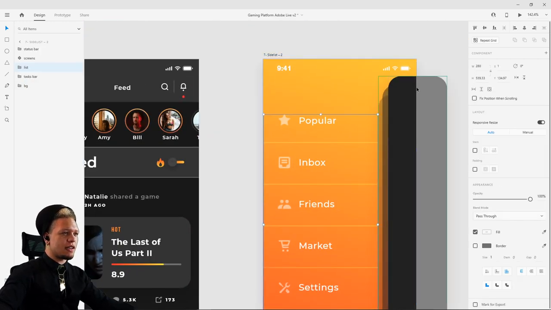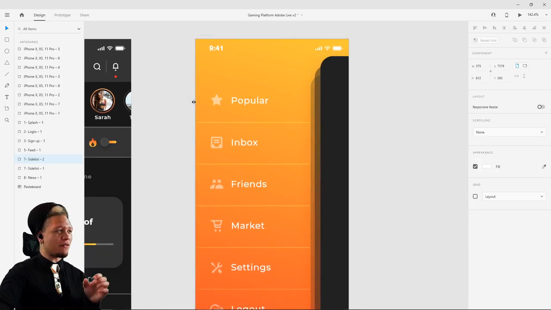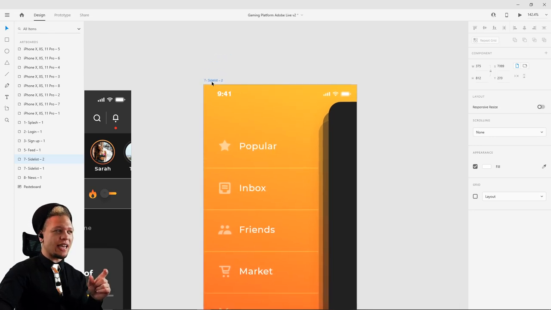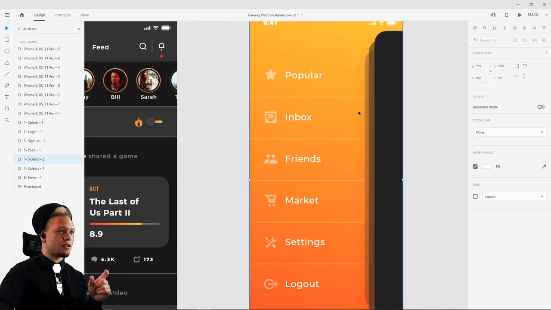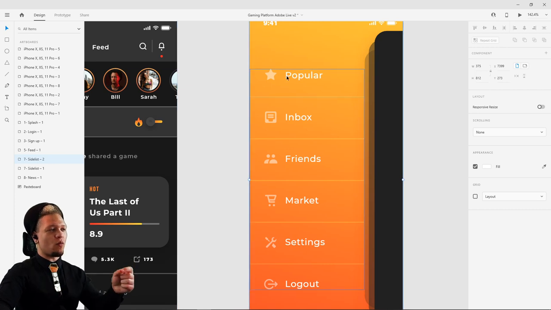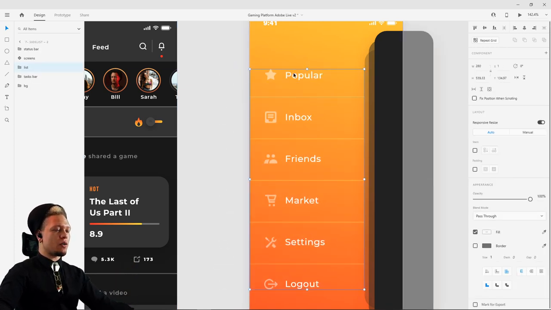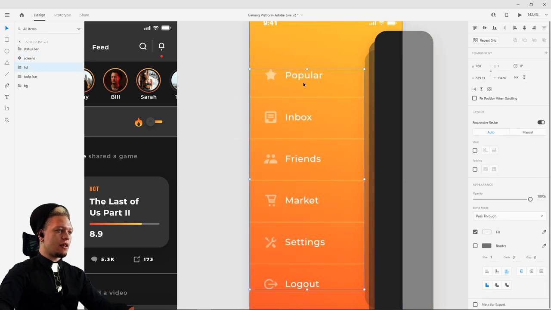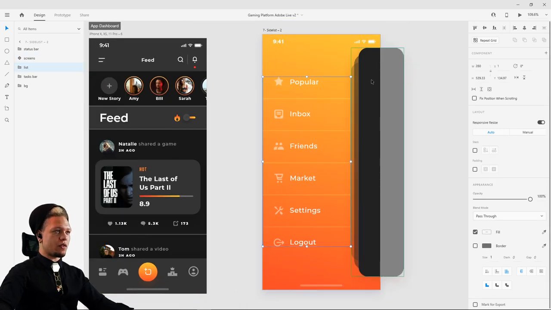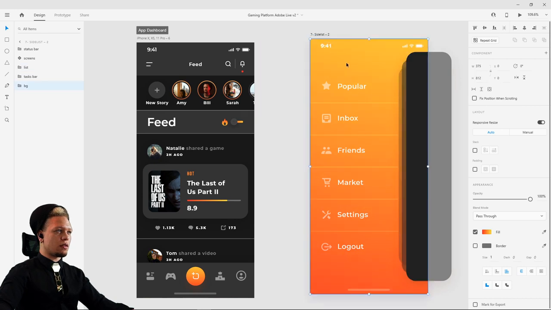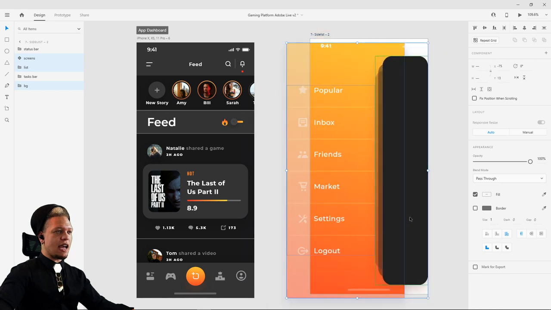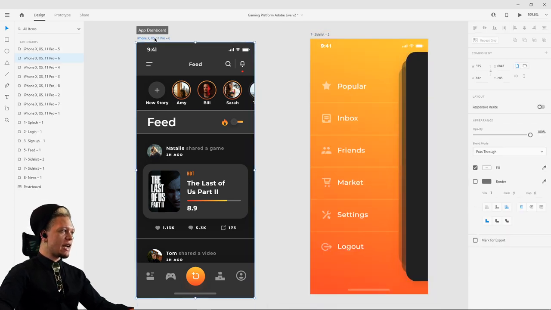A lot of this, again, if you guys remember, the first thing is, okay, this is what I've designed. Now, how do I get from this screen to this screen? What is the animation that I want to have happen? I really only have two groups here: my supposed layers and my menu options. And I also have my orange. So we'll start like this. I'm going to copy and paste everything that I have here and put it here.